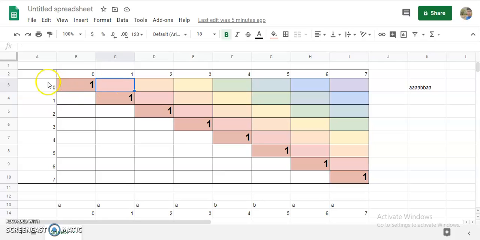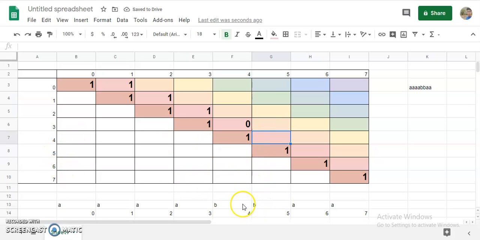So while filling out 0 1, that is a palindrome, yes, because AA. If I take 1 2, it is also a palindrome. If I take 2 3, it is a palindrome. If I take 3 4, it is not a palindrome, so I'll substitute 0 here.